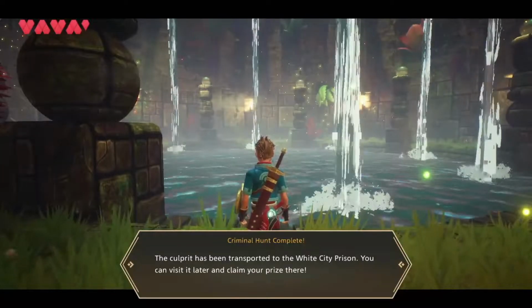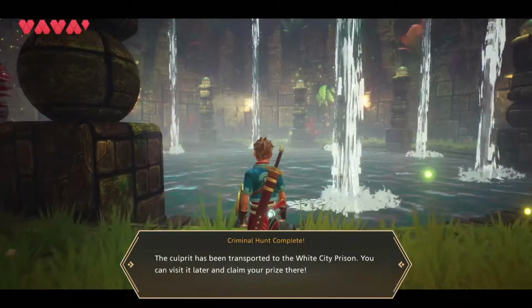The culprit has been transported to the White City prison. You can visit later and claim your prize there.